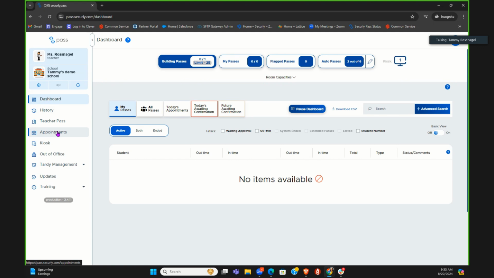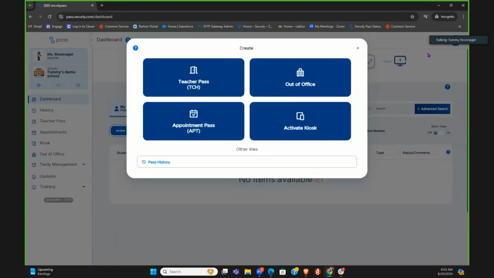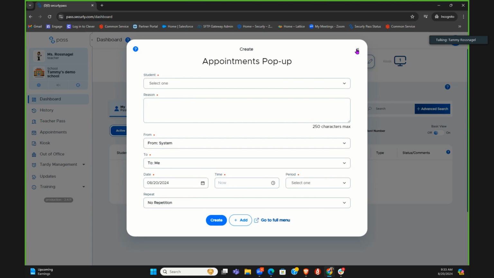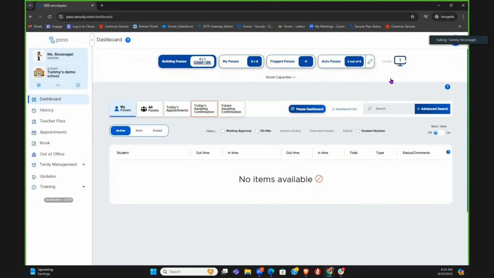A lot of schools sometimes don't start with appointments, and then after a few weeks of using Pass and everybody gets used to the now inactive passes, they add appointments. So that might be the plan for your school. Also, don't forget about that little blue circle in the right corner. If you're working on a tablet, you can get to your left menu options by clicking that little circle, and you could get to appointment pass that way. It's great for smaller devices.